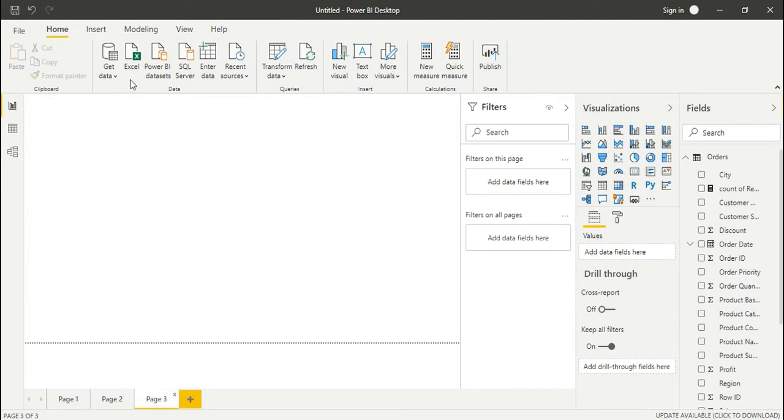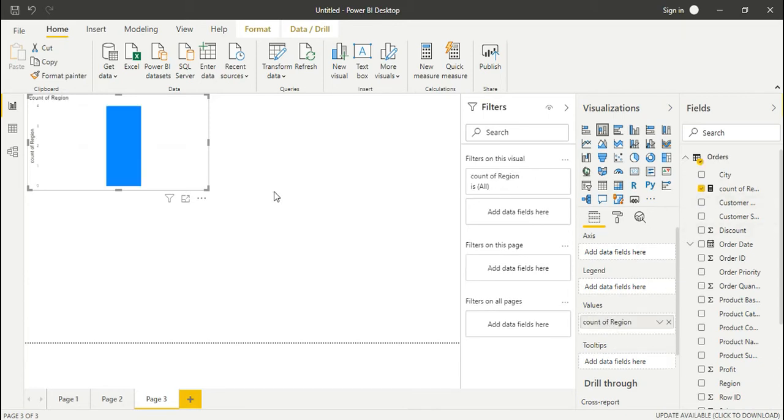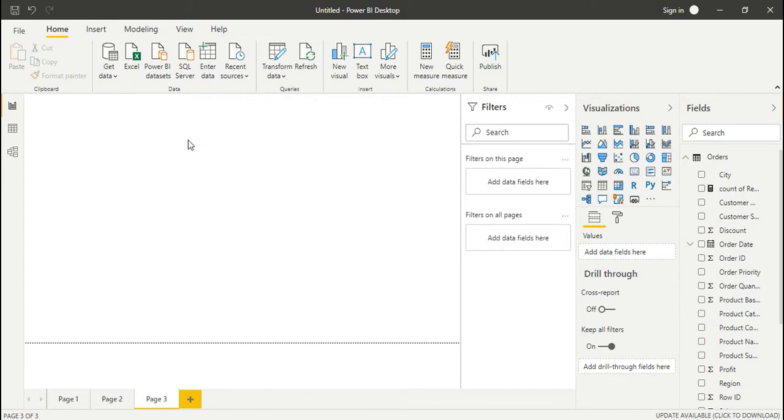If I get this in a horizontal way, to give an example, this is the region, right? So I want this to be in an axis. But this cannot work as an axis because it's a single value that it comes under. So I cannot show 1, 2, 3, 4. That cannot be done. So let me create a category for it.